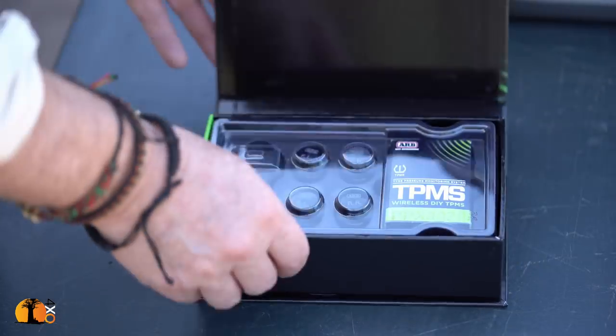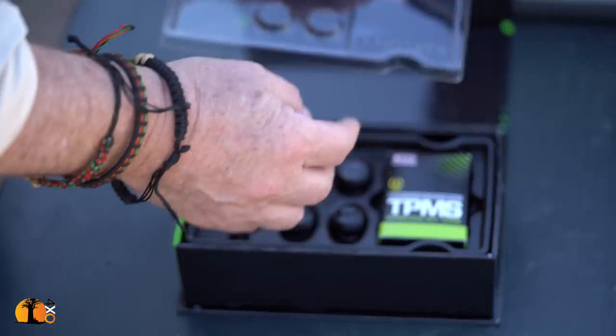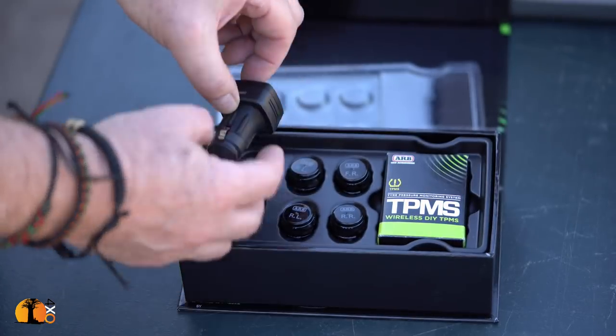But I'm trying one of these because I've had quite a bit of experience with tyre monitoring systems, and I found in the early days, about 2008, so 10 years ago, I didn't have a lot of success. I tried two different system types and had multiple failures. Then I tried the internal types and found them very satisfactory. However, being 10 years ago, technology may have improved a lot.